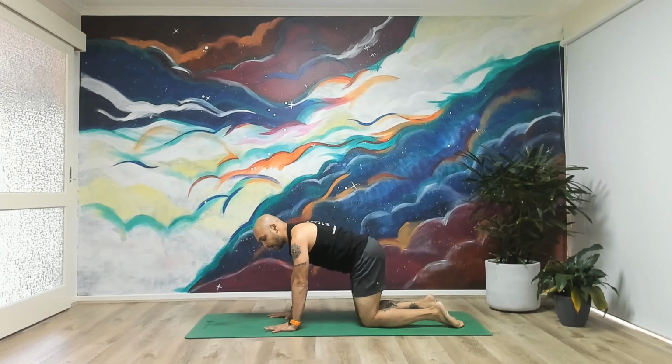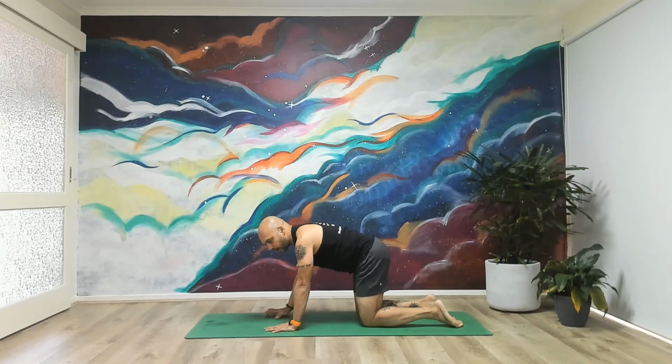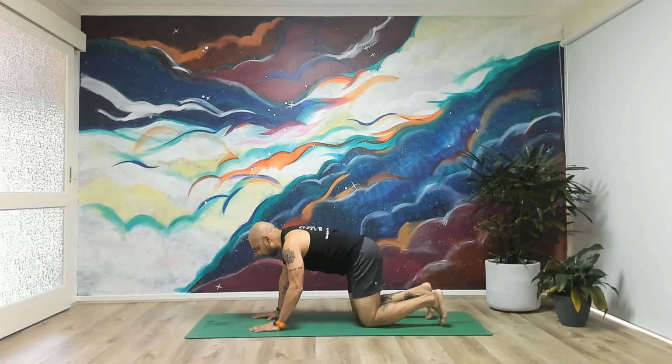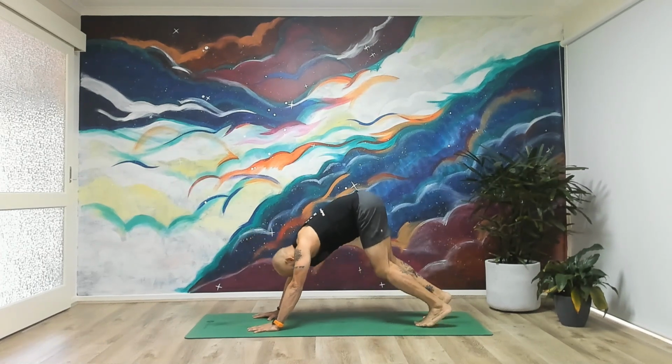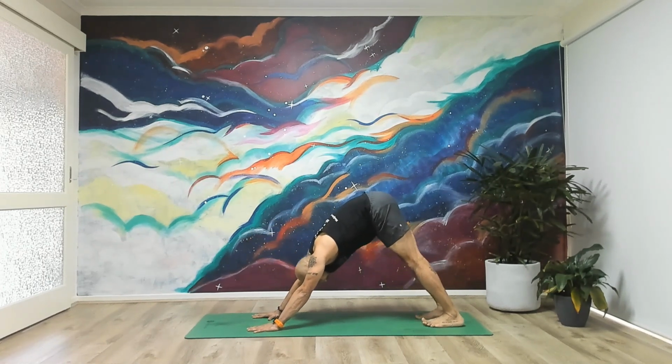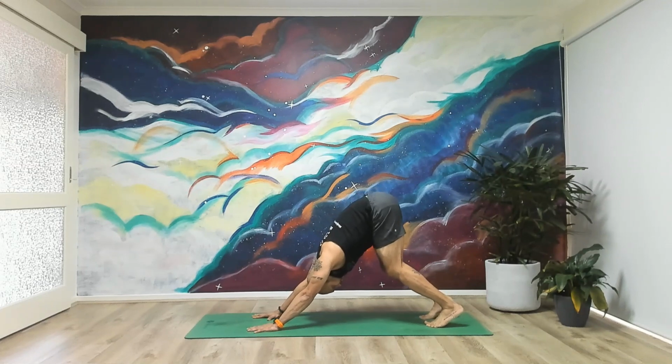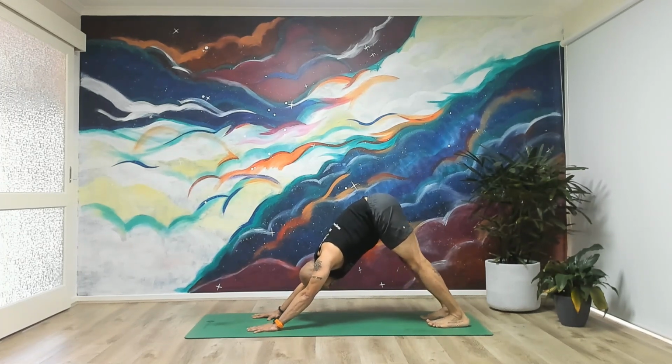From here, bring awareness to your hands. Walk your hands one palm length forward. And then tuck your toes. We're going to transition to down dog. And today in down dog, just as you arrive, bend your knees slightly, lifting the heels off the mat, pushing the chest towards the thighs. Take here for an inhale. On the exhale, straighten the knees. Maybe the heels will come onto the mat.